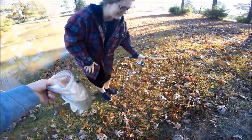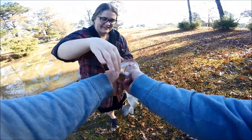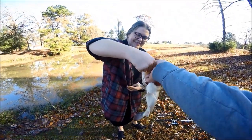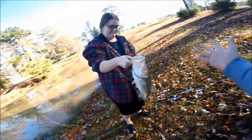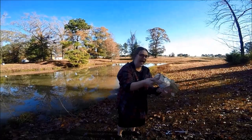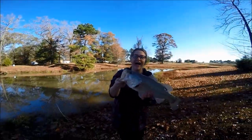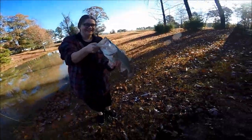Yeah. Let me hold him. If he shakes, you got to hold. Now, you ain't going to hurt him. Just get a hold of him. Yeah, hold. Not just your end of your finger. Get a hold of him. Hold him up. I forget how to hold him. Just hold him up. Sideways. That is a huge fish. Hang on to him. I'll go get the scale.